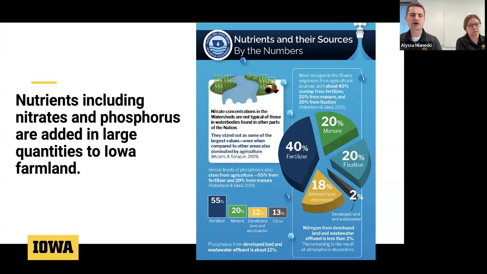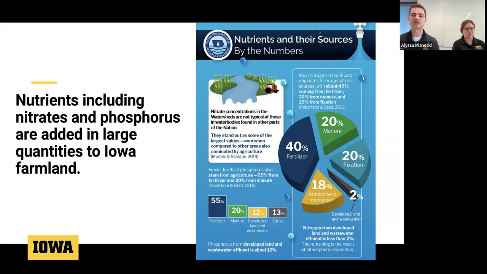And so anytime we're talking about nutrients in this context, it's pretty much just nitrogen and phosphorus that are the two problematic ones that are causing a lot of water quality issues. And really what this has resulted from is man-made influences on the natural nitrogen and the natural phosphorus cycle. Because of our shift to intensive agriculture, we've disrupted where a lot of these nutrients normally are, and that's resulted in more of them entering our water bodies. And that's caused several environmental problems that Alyssa will talk about a little bit later.